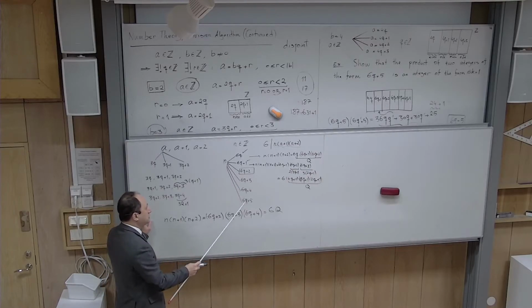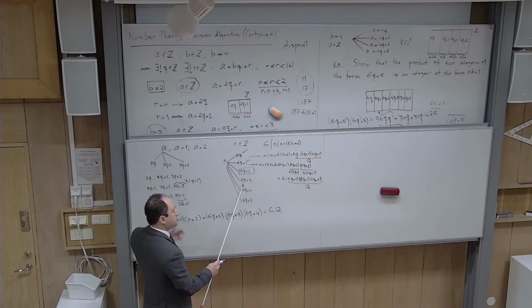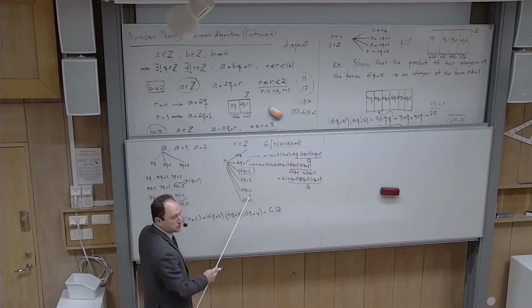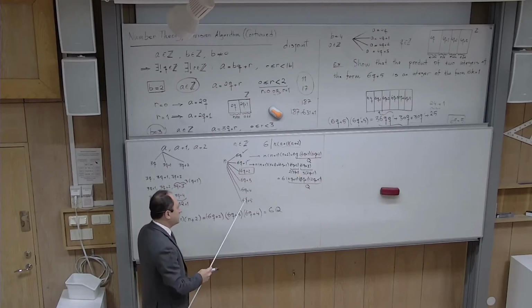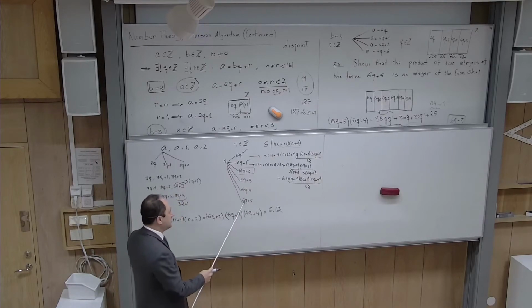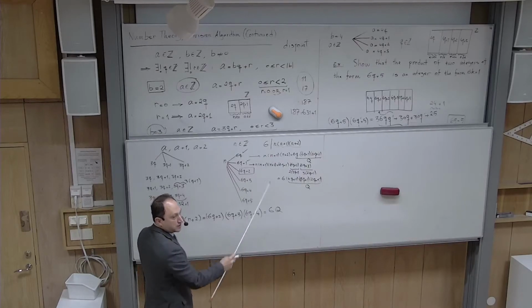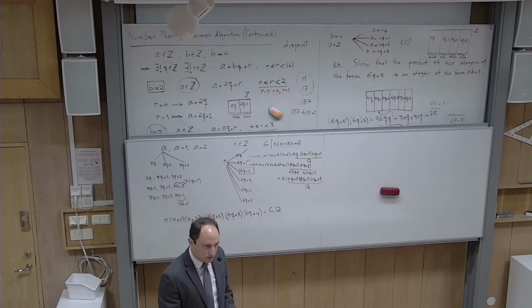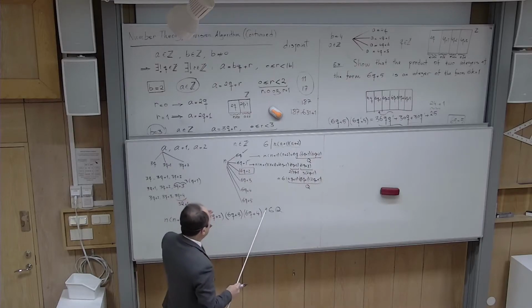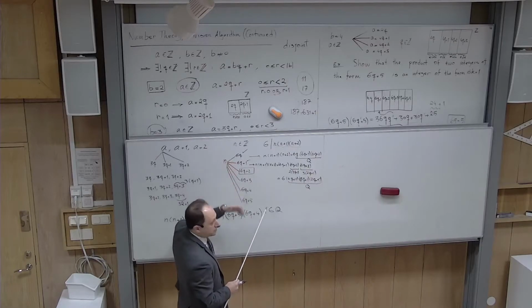I have to consider these cases. So here, if I have 6q plus 3 for the first one, I already have my multiple of 3, and the next one becomes 6q plus 4, which gives me a multiple of 2. So this is again a multiple of 6, and this one and that one you can check easily. For example, let us check the last one. If it is 6q plus 5, the next one is 6q plus 6, and then you have your factor of 6. That's done. So you have to be patient to do this for all cases. But it is much better than considering infinitely many cases.